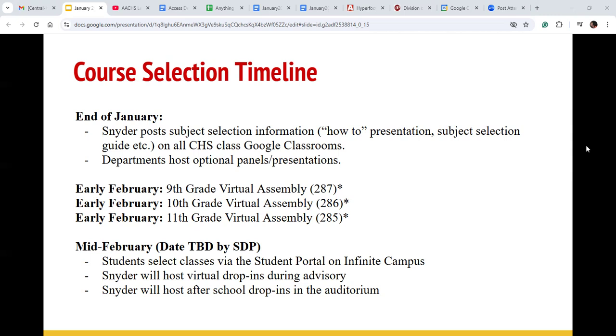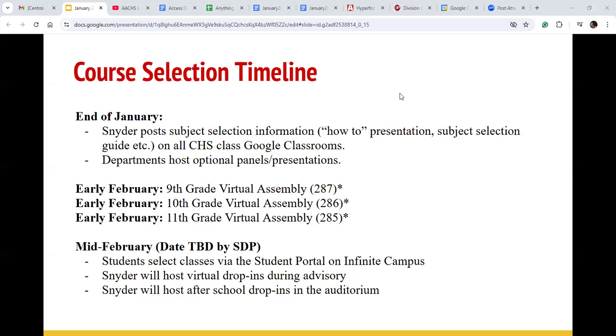SBTLs will do an overview of electives offered. They'll explain what the expectations are for certain courses. They'll talk about entry requirements, things like that. We'll tailor each SBTL's portion to the grade level. Obviously, current ninth graders will be taking different courses than current 10th graders, et cetera. That'll start next Wednesday. We'll have 3 SBTL panel assemblies: Wednesday, Thursday, and Friday.